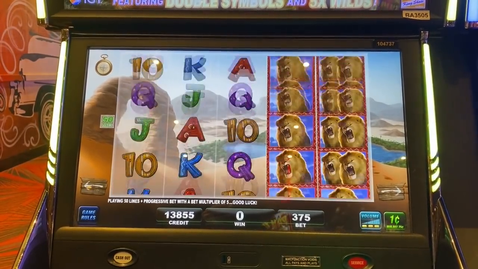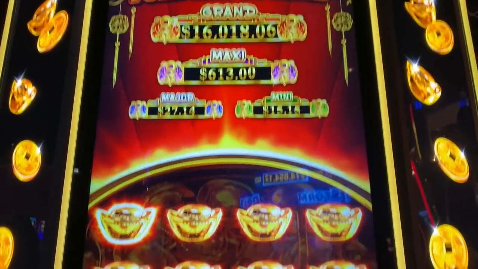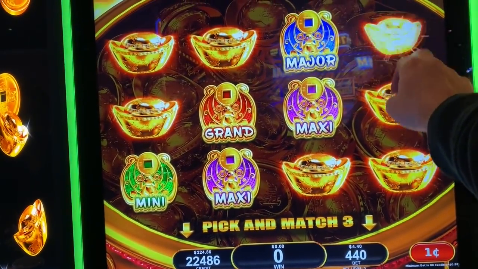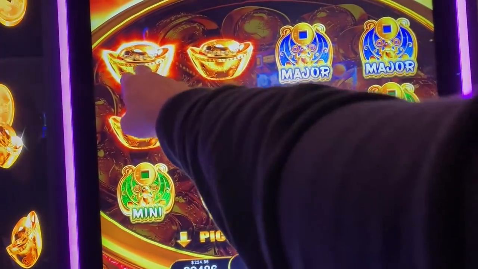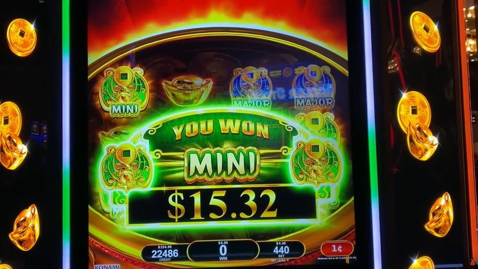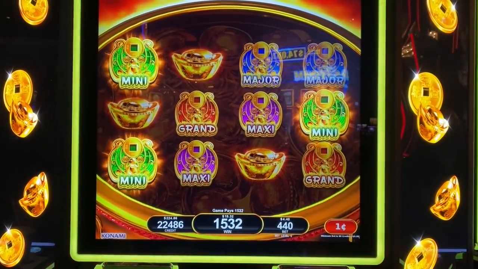Let's do one more. I'm going to take a little profit. That's how you win on this game. All right, got a picking bonus. Let's see how we do. Ah, just a mini. Well, let's do a little bit of live play and see if anything else happens.